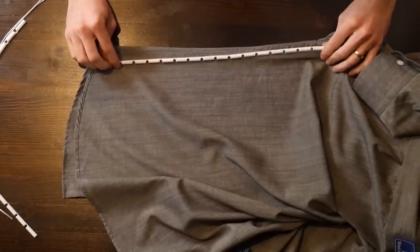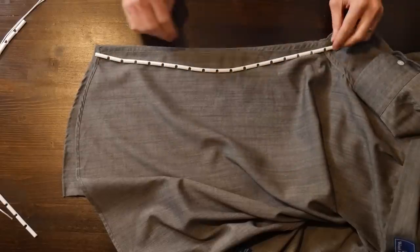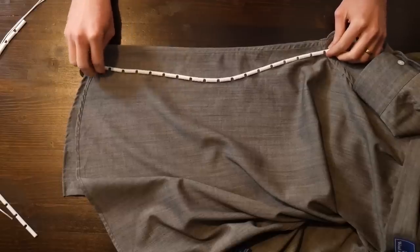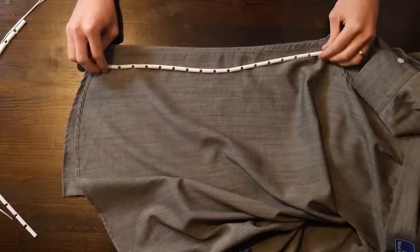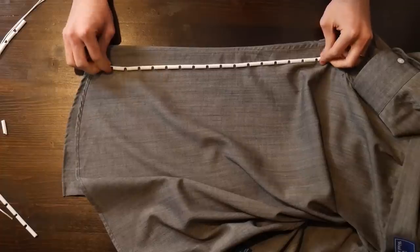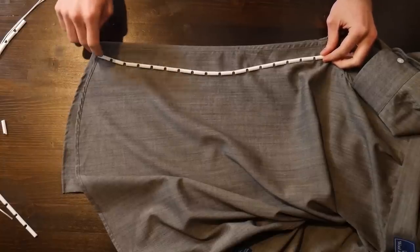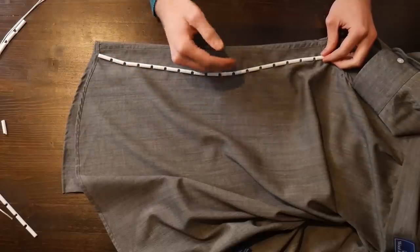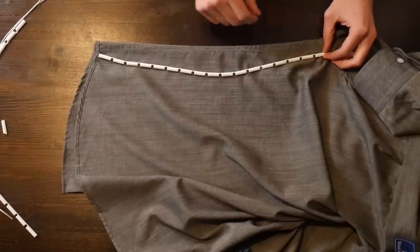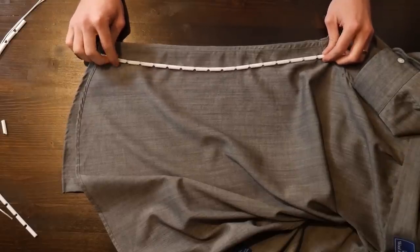Ideally the seam would go all the way through the sleeve — that's how I tailor shirts — so you might need a second one to run all the way up the sleeve. It's made so you can get it from the bottom of your shirt up to the sleeve. You want to follow a taper so that the bottom remains slightly flared out, especially if you leave it untucked. The center becomes one of the tighter parts of the shirt, and you keep it pretty slim but not too slim up near the shoulder, otherwise you'll end up with baggy arms.